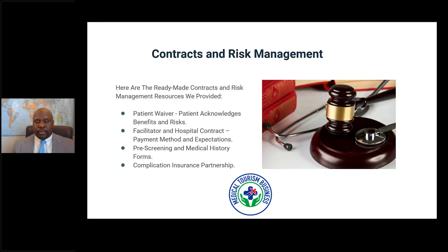Contracts are one of our most popular membership benefits. These pre-made contracts are made specifically for medical tourism facilitators. Patient waiver agreements let the patient know the risks and benefits that come along with a medical trip, and the patient acknowledges them. They also clarify that you facilitate trips — you are not a medical provider and will not be providing any medical advice. This distinguishes you from the overseas healthcare provider, so if any litigation occurs, they understand what you provided and what you didn't, lessening your liability.